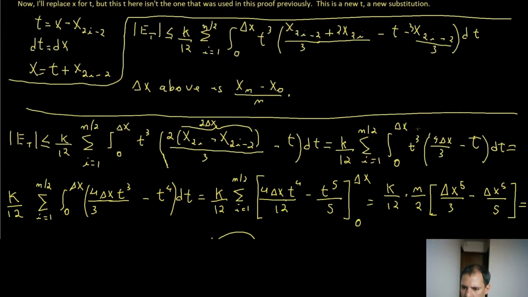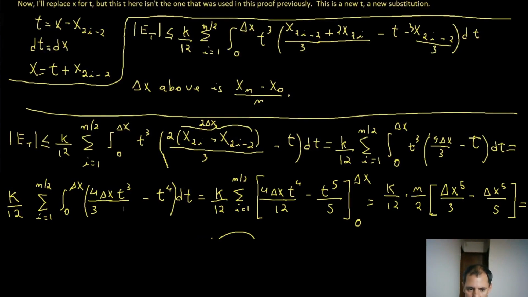Now, what I'm going to do is multiply, right? You've got a t cubed. I'm going to multiply here, and then I'm going to multiply in here. I'm going to distribute this t. I'm going to distribute this t. So this is what you get, all right? And then it's time to integrate.